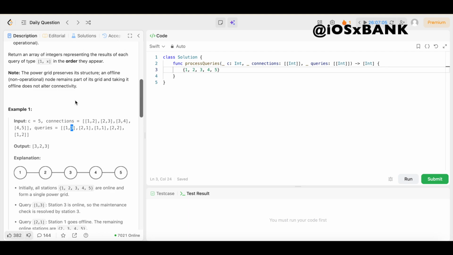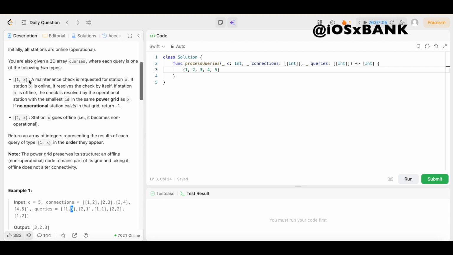Station 3 is already online, so we don't have to do anything, because it says right here, once again, X represents the station. So if a query starts with a 1, that means we're looking at station X: a maintenance check is requested for station X. In this case, a maintenance check is requested for station 3, because our query starts with 1, and we're looking at station 3.